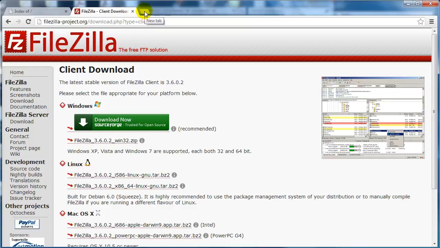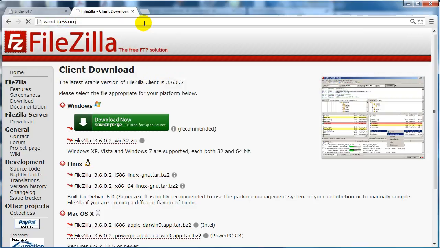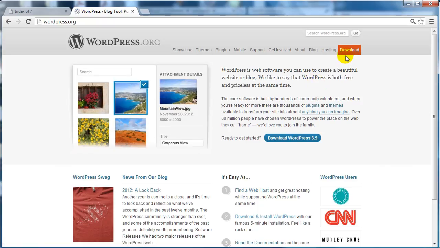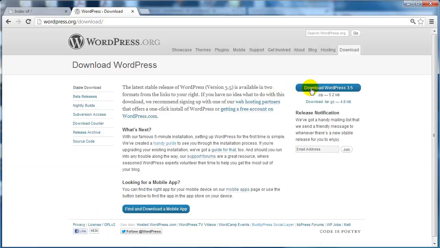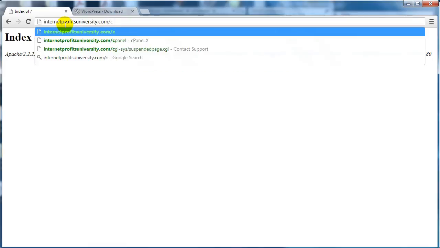Next, you're going to need to have the WordPress files. To do that, simply go to wordpress.org, and at the very top you're going to see download WordPress. Simply download WordPress to your computer, and then next you need to access your web hosting panel. So that's usually, if you're using cPanel or any other web hosting panel, simply log into it.